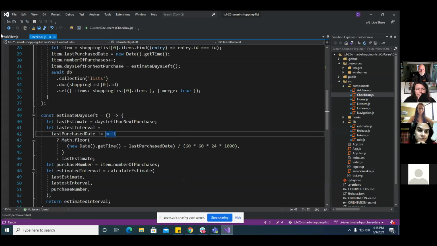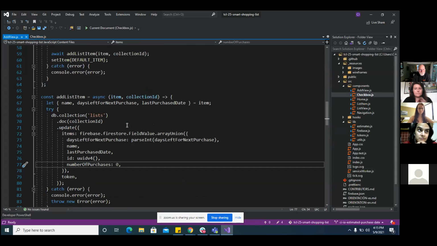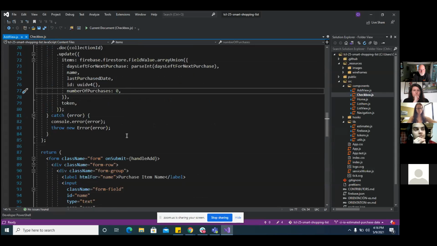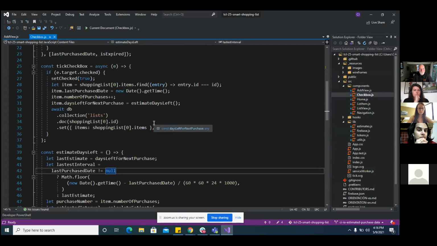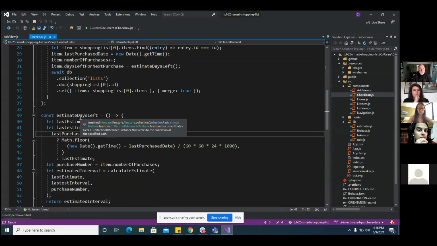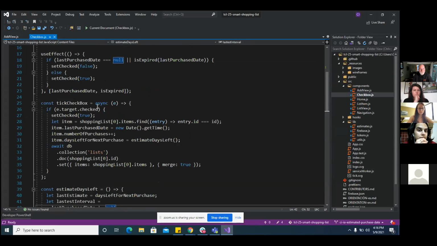Okay, so I was saying that what I did was to make sure that any time a user adds a new item, the number of purchases will be 0. And when a user checks the item, we increment the number of purchases, and we also change the days left for next purchase using this estimated days left function I created.